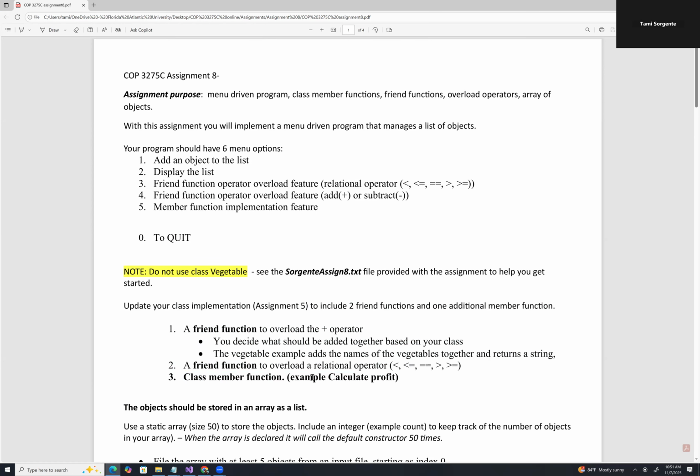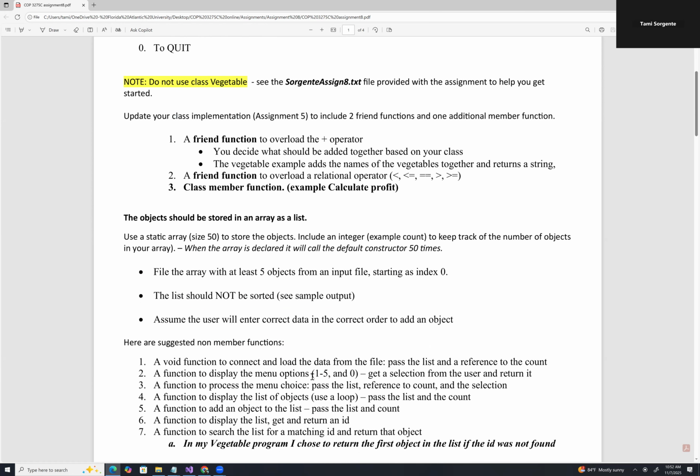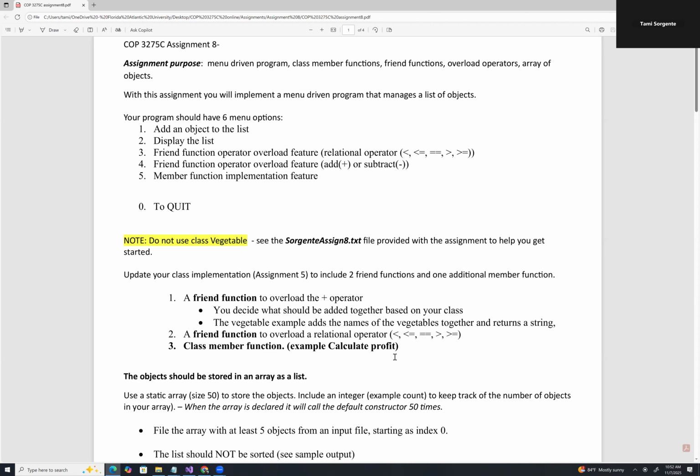So I need to fix this because I need to add that, in addition to a class member function that does a feature, you need a class member function that will display. So the display list function is displaying the entire array of objects. The member function will just display one object. So the display list function will call the display member function. I will add that after. I'm not going to start the video over.